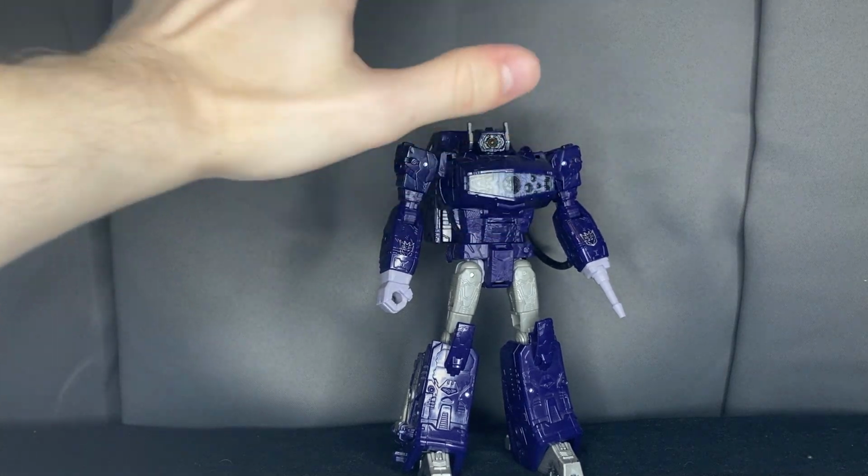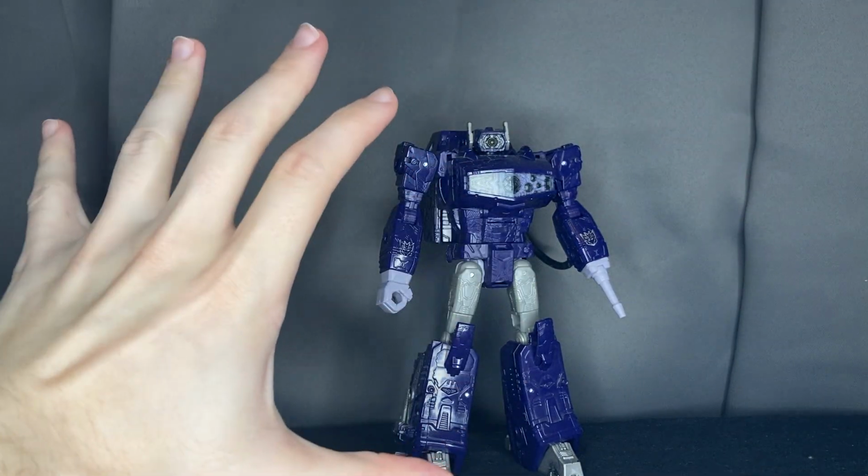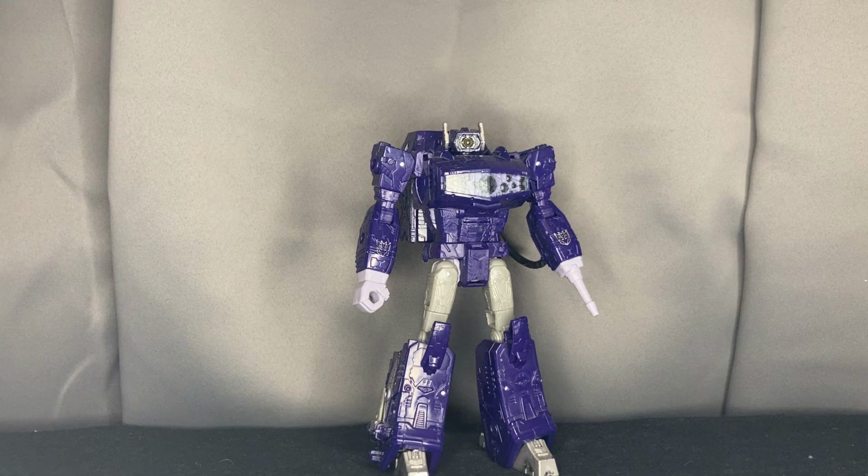But it's a good figure. I really do like it. I've complained quite a bit this video, so I'm sorry about that. But I do really like the figure. I do suggest it, but it's just one of those things that's kind of hard to get and also kind of expensive. So if you're a Shockwave fan, definitely find it. If not, then, you know, maybe pass. But if you do want more Decepticons, then get him. But this has been my review of the Transformers Siege Leader Class Shockwave.